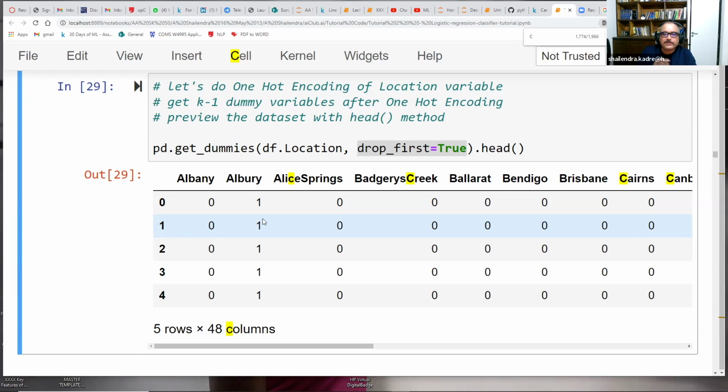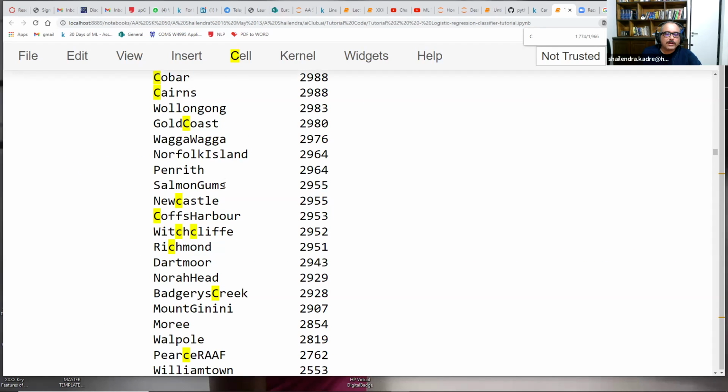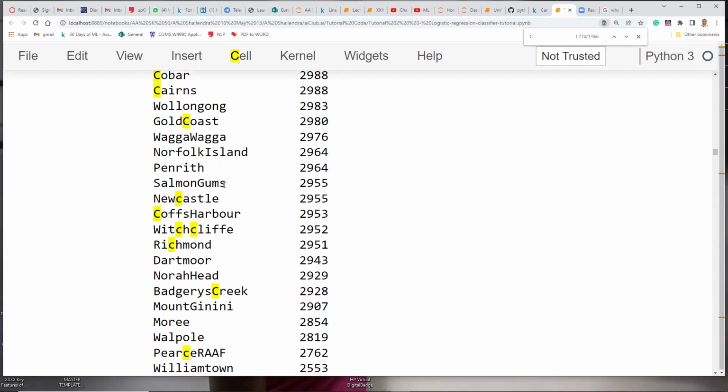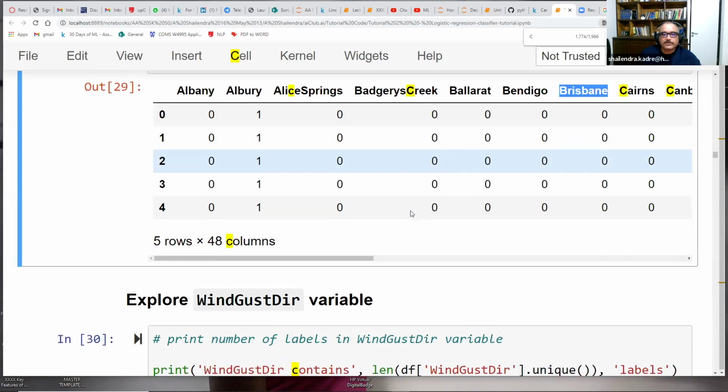Why are we doing this one-hot encoding? Because machine learning cannot take these location names. They always want data in numerics, so we are converting them into numeric columns. Go home and read about one-hot encoding and why we do it. We have converted a categorical column. We had just one location column with 49 city names, and you should know why one column is added for each city. You should know that reason once you go home.